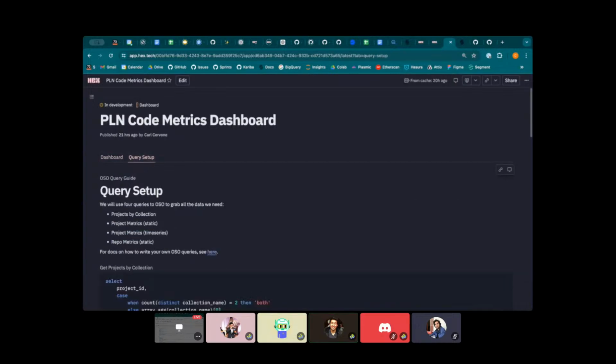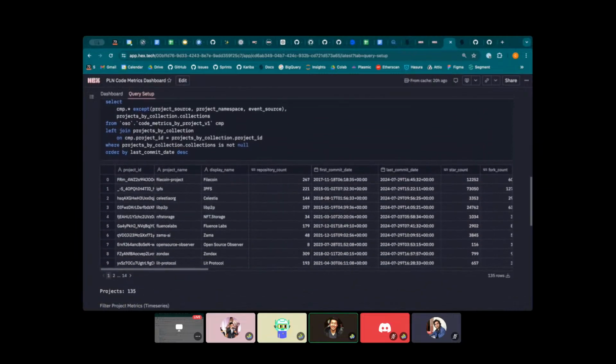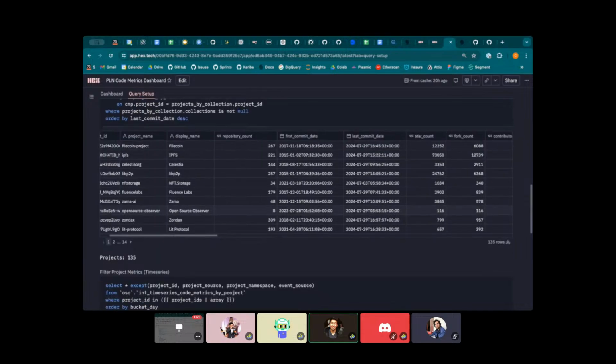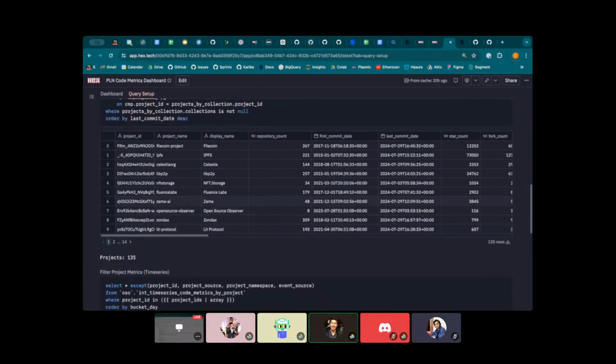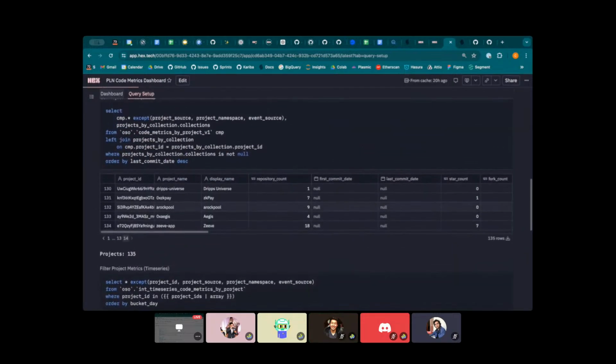You were saying earlier that the Filecoin ecosystem YAML is a little outdated. I'm trying to figure out, should I be really excited that Open Source Observer is doing so well compared to all these other more historically mature, older projects, or are we missing things that are in the new PLN? Because this is an amazing result.